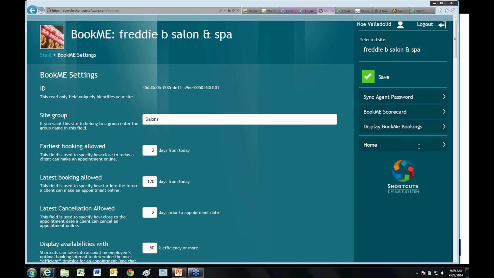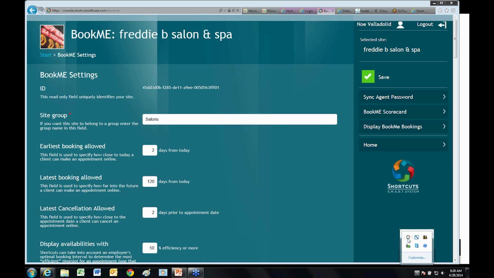If you're in front of your actual server computer though, if anybody is having difficulty seeing their online booking where it says offline, if you click on the bottom right corner of the Windows taskbar, you'll see the Shortcuts Communication Server icon. It looks like a little star with little colors on it.